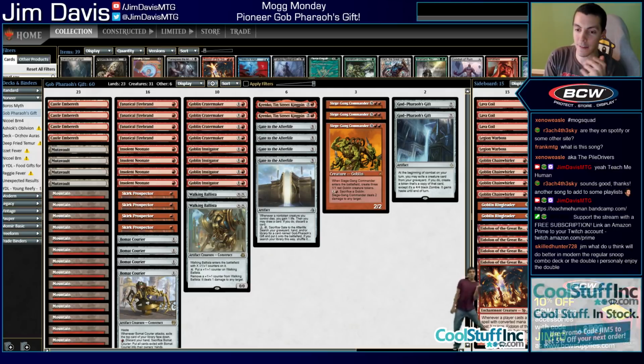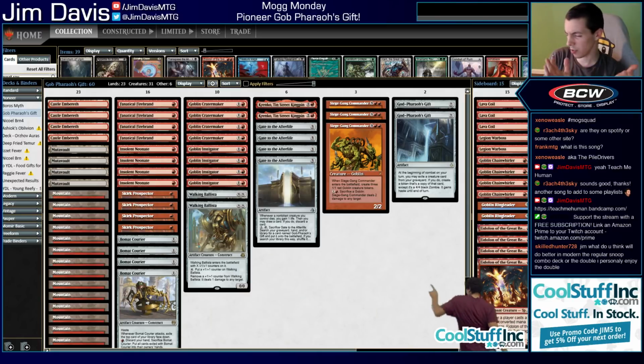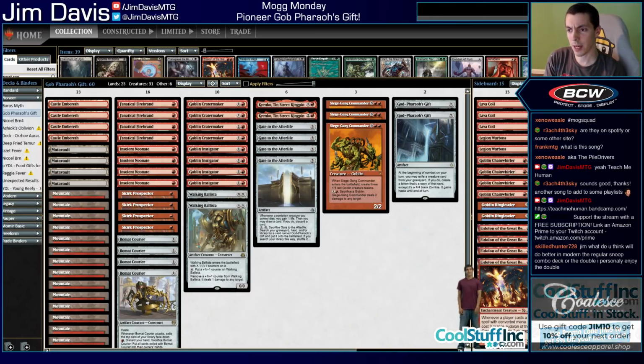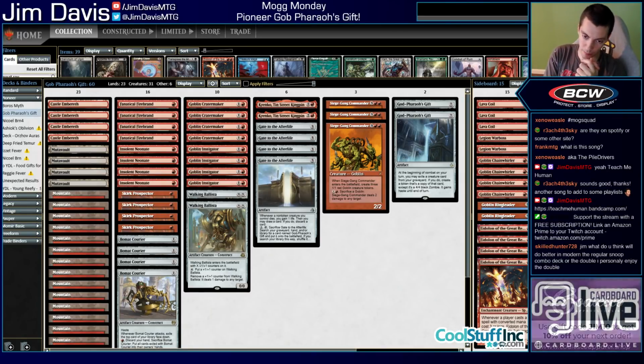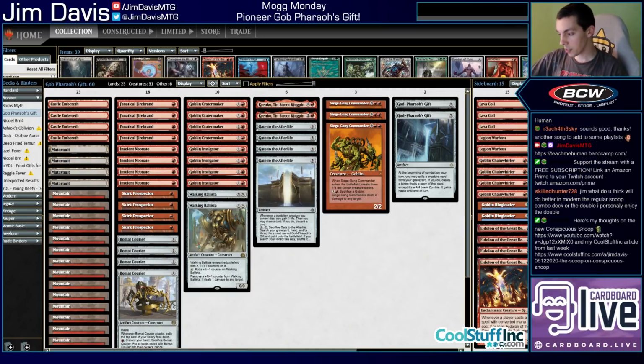So I figured we'd take a little dip back into Pioneer. I haven't played Pioneer in a long time, and I was asking on stream maybe last week, somewhat recently, if anyone even cares about Pioneer anymore. Pioneer was the most exciting thing in the world for so long, and it just totally dropped off the face of the earth, it feels like. But we're going to see what's going on in Pioneer, and we're going to play Gob Pharaoh's Gift, a deck that I've played a few times on Mogg Monday, and I really, really like a lot.